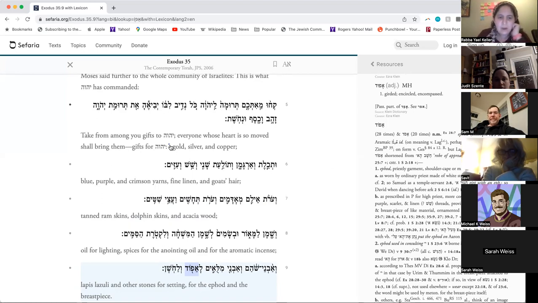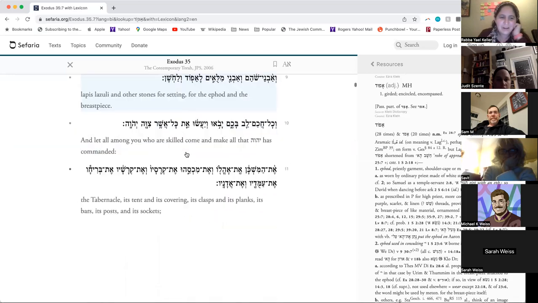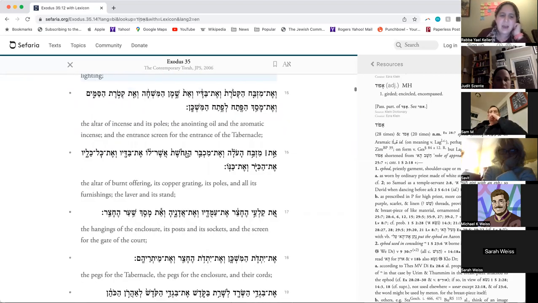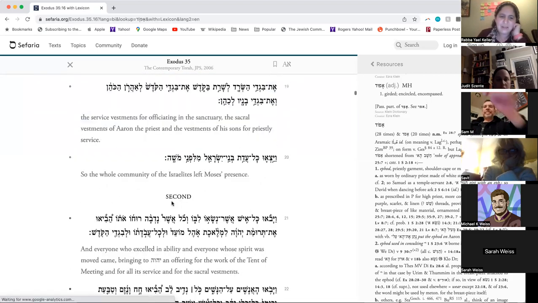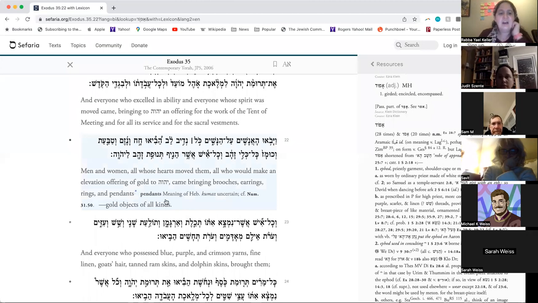Another interesting thing as you make your way through a parsha is you'll find some asterisks. This one is not particularly good. I was hoping for a better example. It's usually when a word's meaning is unclear. And I appreciate that Sefaria is willing to note that. So you could see that this is the second aliyah when you do it this way. Here, let's see. Yeah, okay, so this is about everyone who brought everything, right? Men and women, anyone whose heart moved them, kol nadiv lev. They brought an elevation offering, clasps, earrings, rings, and pendants.